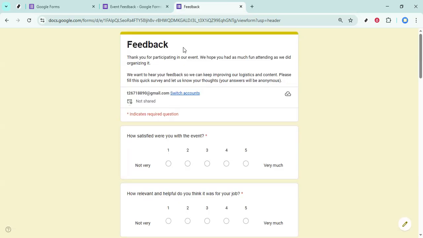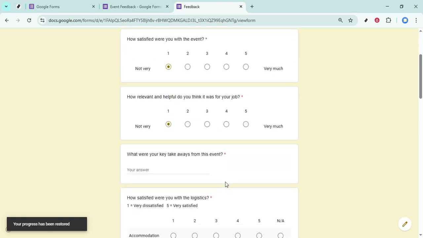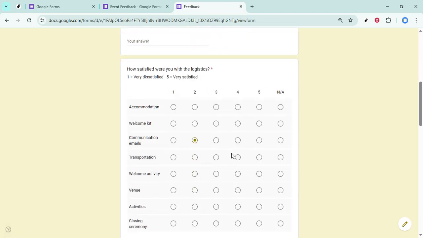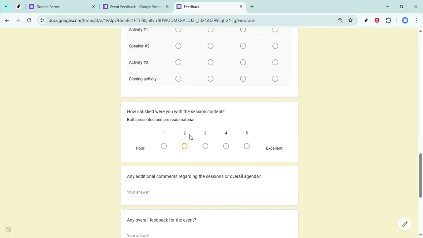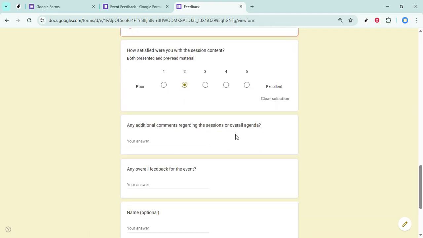Finally, share it. Paste the link into an email, a chat channel, a social post, or anywhere your audience is most active. Add a quick note about why their feedback helps and how long it will take to complete. If you're sharing widely, consider posting the link in a pinned message or including it in a regular newsletter so it's easy to find later.